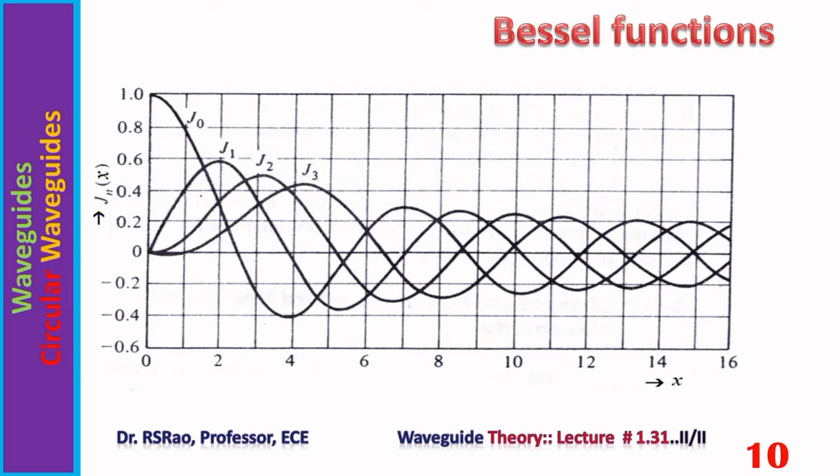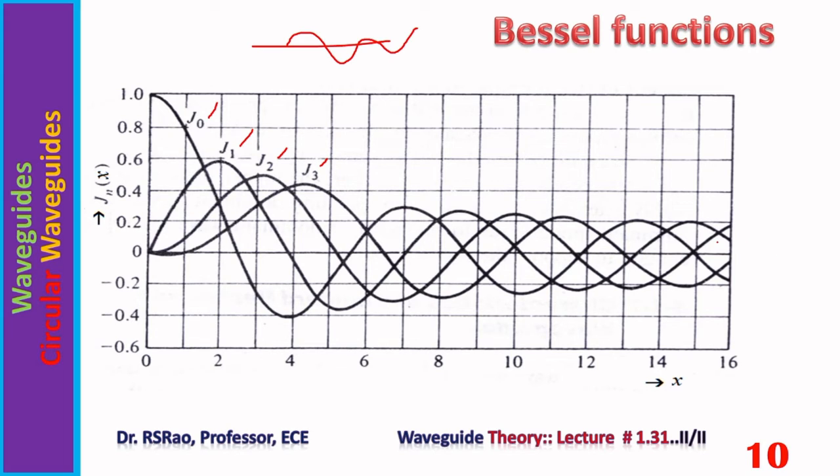Here are shown graphical representations of Bessel functions J0, J1, J2, J3. One or two points one can notice. Appearance wise, they are very much similar to sinusoidal functions. Their variation is sinusoidal-like, not exactly sinusoidal. Usually for a sinusoid the amplitude remains the same from one end to another, but here the amplitude is decreasing slowly. But appearance is somewhat similar to sinusoidal. This is one aspect to remember. And these are not periodic also. A sinusoidal function is periodic, whereas this is not.